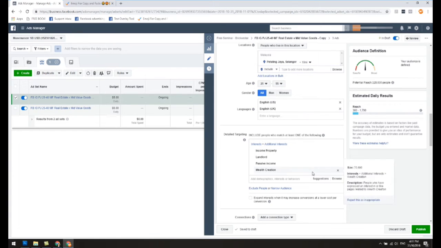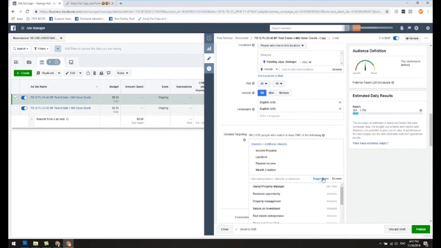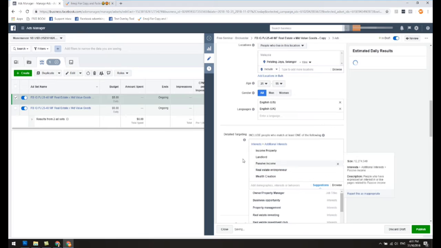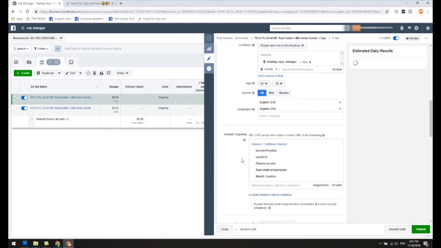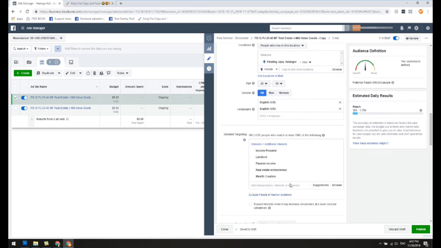So it's okay, but like I said, this is just an example I'm showing you right now. Again, ideally, I would like to put it like 350,000 people to 1 million people. So this takes a while to actually hone down, and you might also want to take a look at suggestions as well. You can see what other suggestions we could come up with. I have real estate entrepreneur, and let's see how many we can get right now. 400,000 people. So by putting in a few of this data targeting, you can put in suggestions, and then Facebook will help make the suggestions for you.